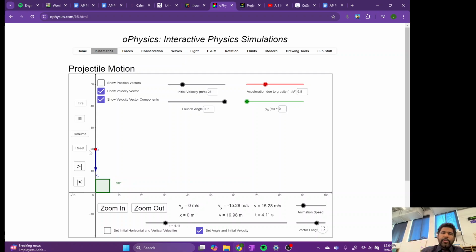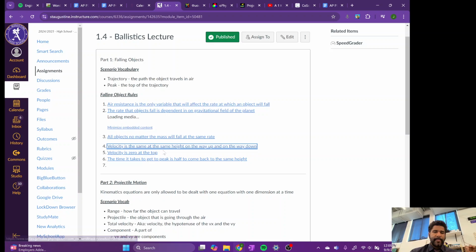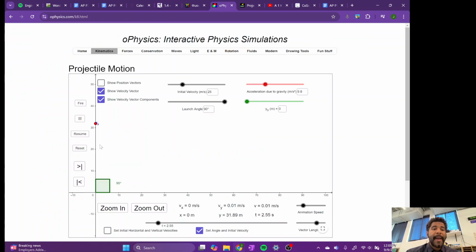And you notice that this is negative. So what's between positive and negative? If I go up to the top and we're going positive, and then it switches to going negative on the way down, then to get between positive and negative, at the point at which it reaches the top, the velocity for a very small period of time is going to be 0 meters per second. The velocity at the peak of the projectile is 0 meters per second in the y direction. Now, the time that it takes to come back down is going to be the same amount of time it took to get to the peak.